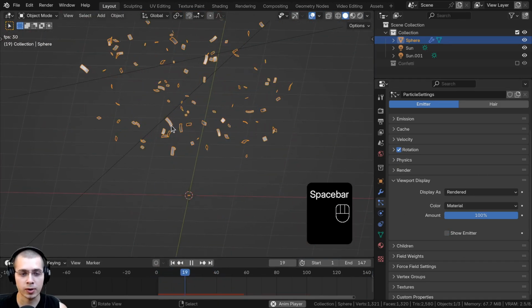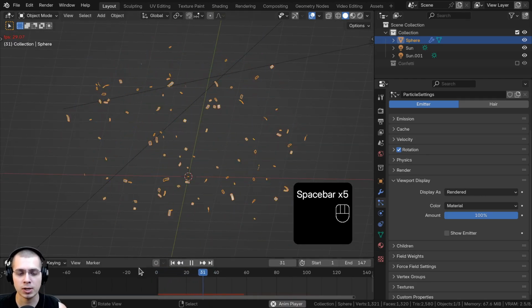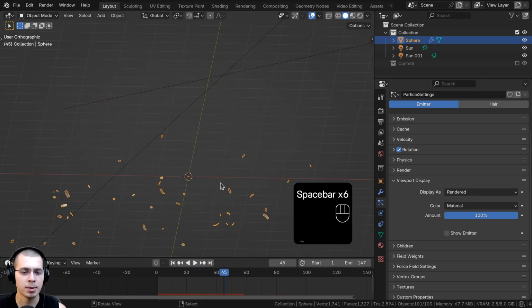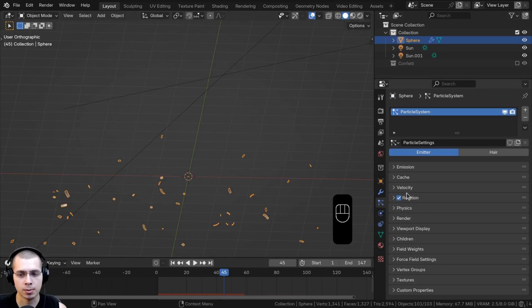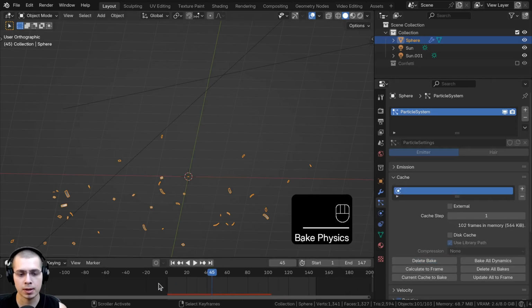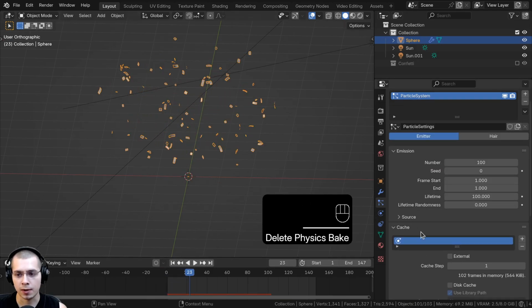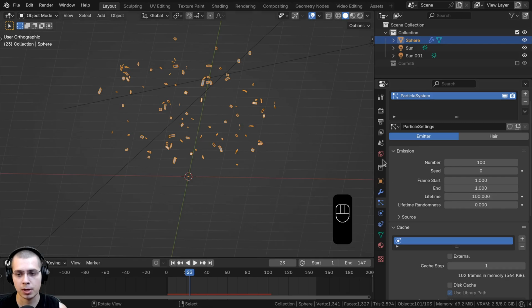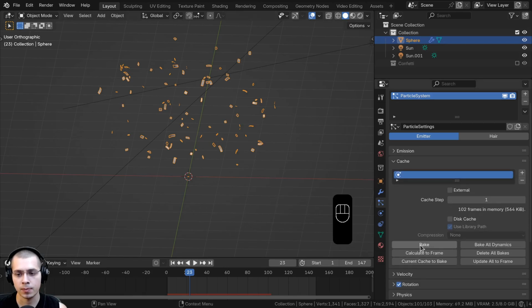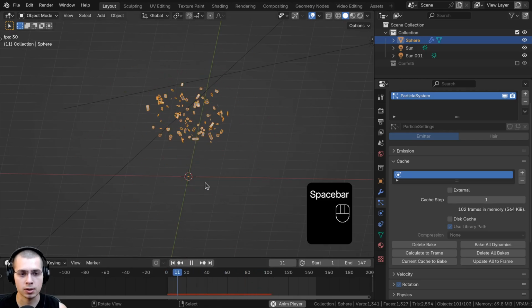So before I render any type of simulation, I like to bake it, just because if you don't bake the animation, then sometimes things get messed up, and sometimes it stops working while it's rendering. So I think it's always a good idea to bake it. So let's open up the cache here, and we can click on bake just to bake the simulation. And if you want to make the animation longer, you can delete the bake, and on the emission, you can turn this lifetime up longer, and then it'll bake longer. But I can just click bake here, and you can see it's going to bake all the way to a little past 100 frames.